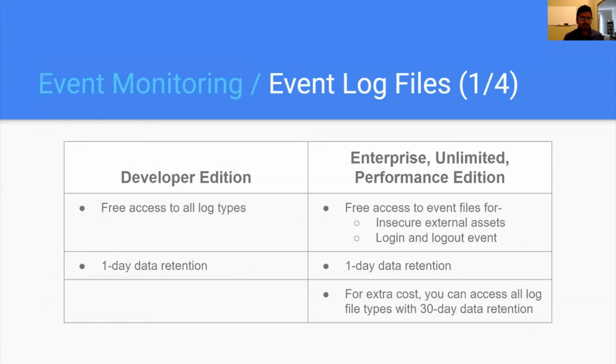And based on the edition, like if you're working on a developer edition, you have access to all the log types free of cost. And those have a retention period of 1 day. If you have enterprise, unlimited, or performance edition, you have free access to things like insecure external assets, which is like an image or video that's hosted on an insecure HTTP page or something like that. And you also get free access to login and logout events. And all of these by default have a 1 day retention period, but if you pay extra, you can get up to 30 days of retention for all the file types.